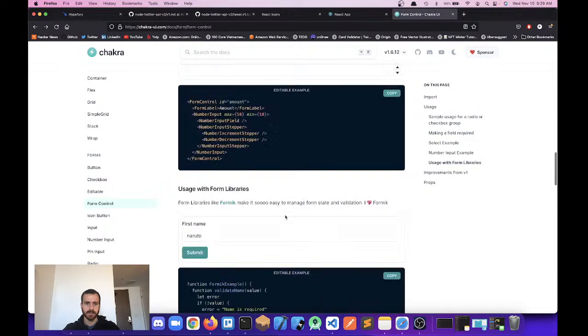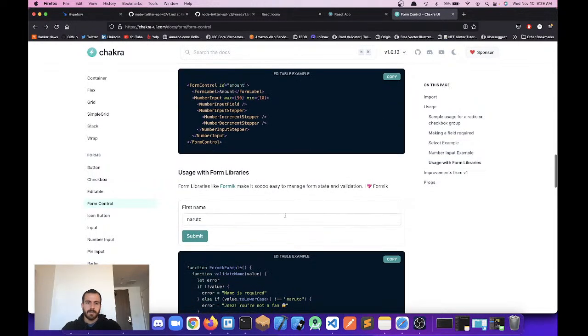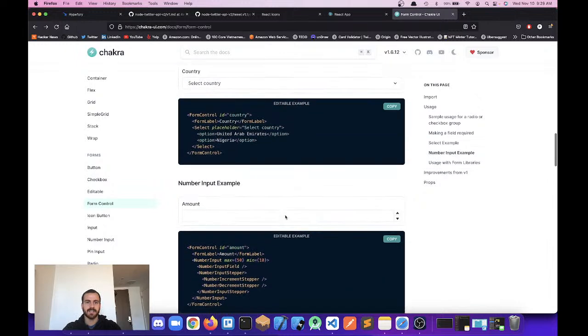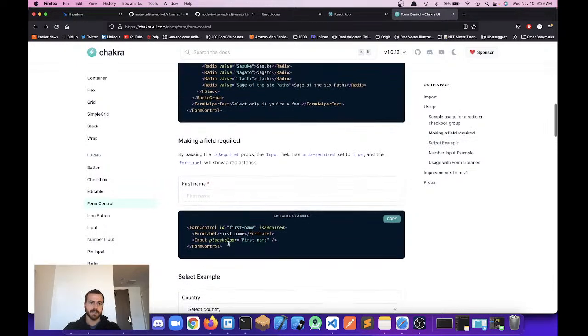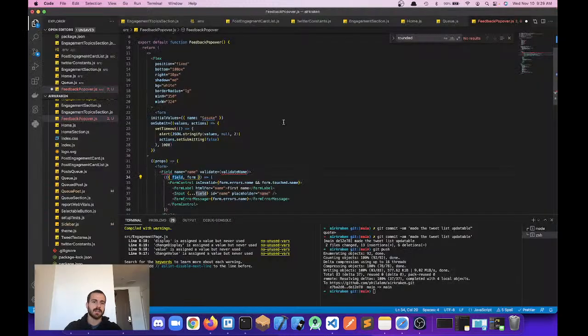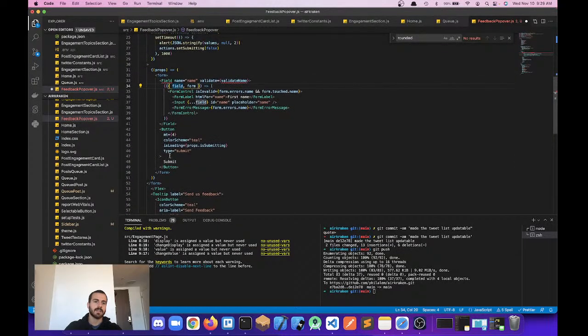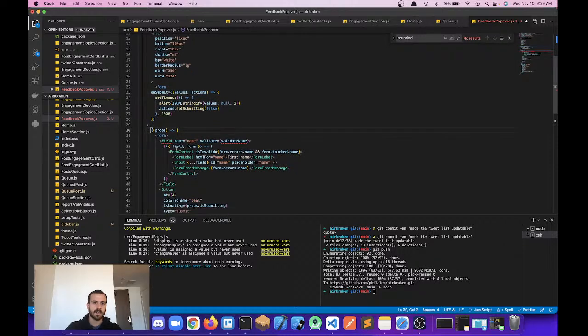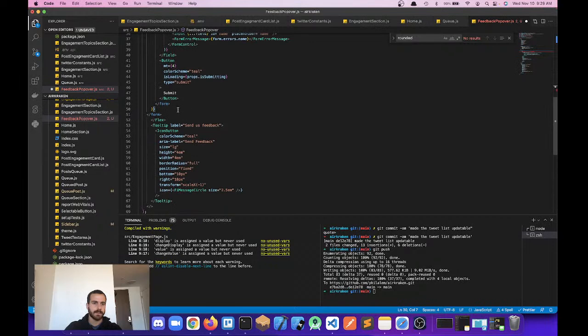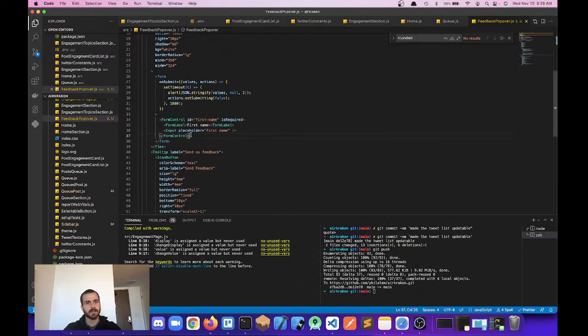It's a pretty bad example. Maybe I shouldn't copy it. Probably just taking me more time than it needs to be. So I'm not going to use that. Just going to use basic form example. We don't need initial values. You just grab that from the state.